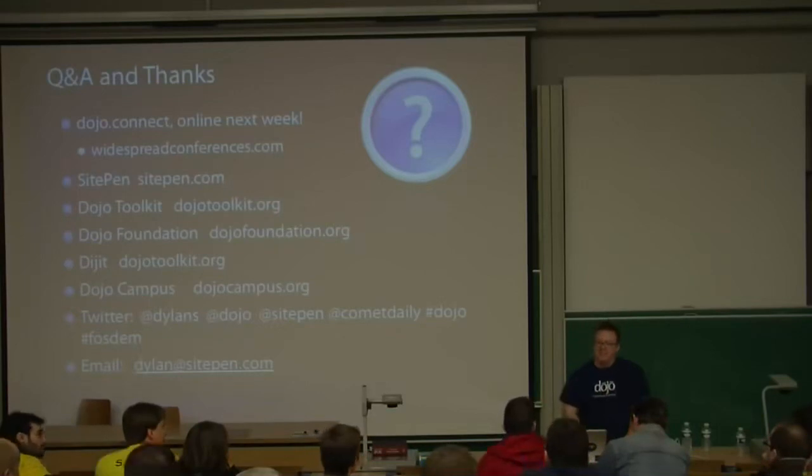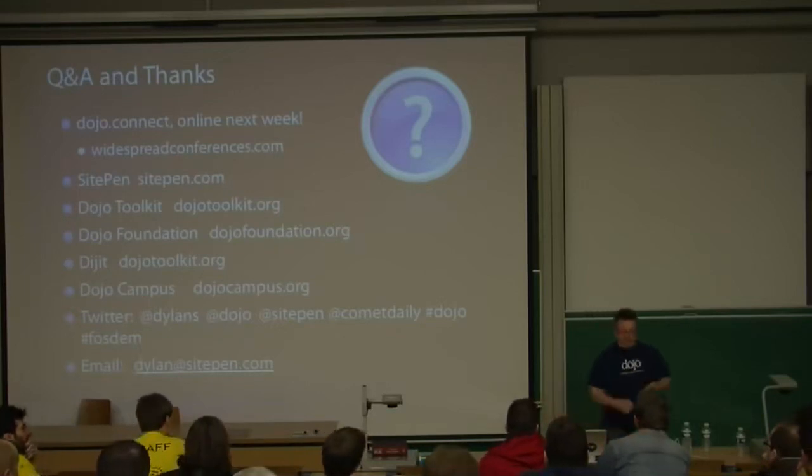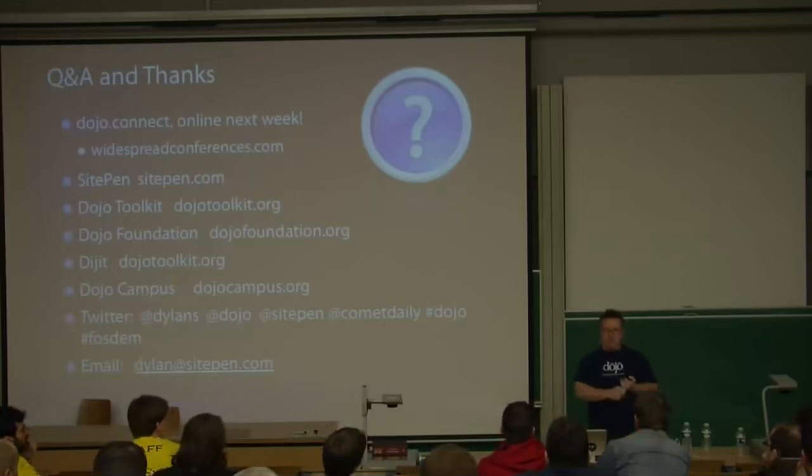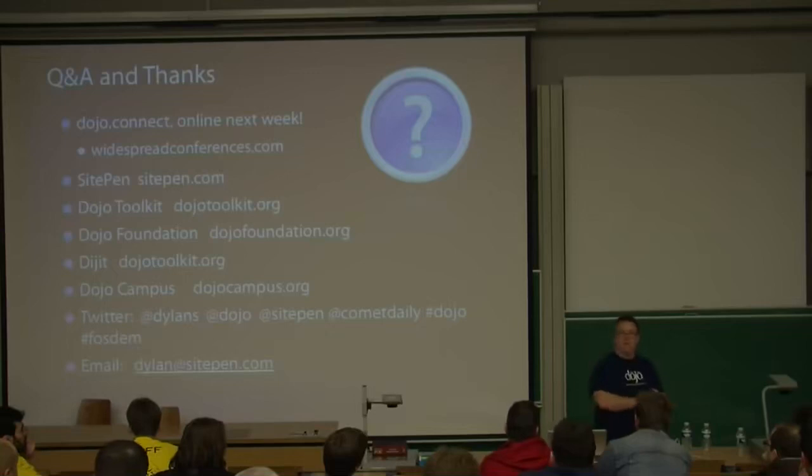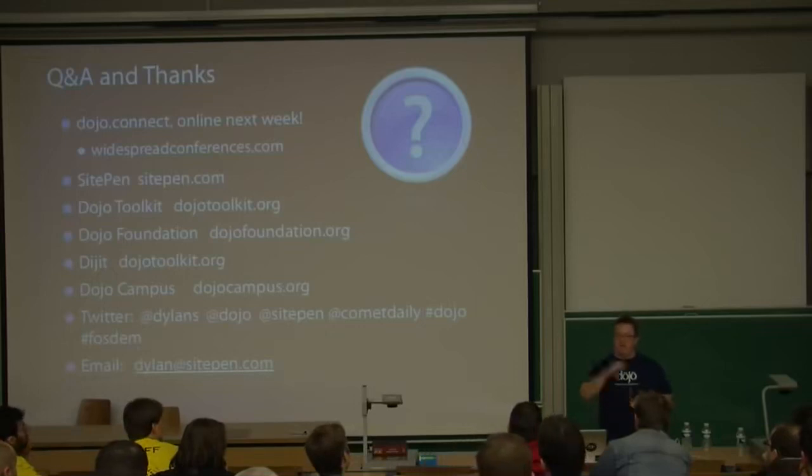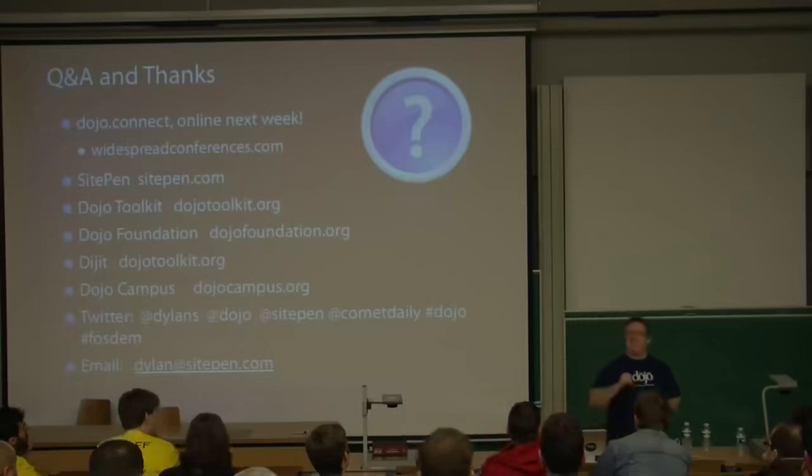Yes? What about offline? So currently, for offline capabilities, we support Gears, which may be dying. We support the HTML5 model, which isn't quite there, but it's close. And that's our approach. So basically, we support whatever the browser can give us. People can and do build offline applications with Dojo. That's way more than one sentence. I forgot my own rule.